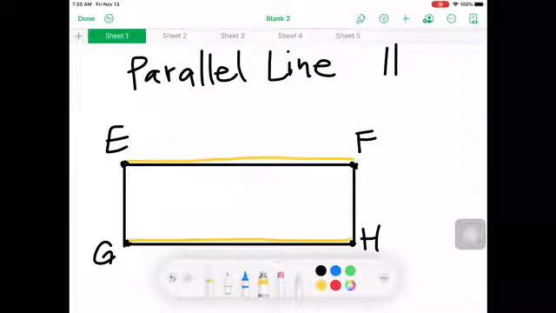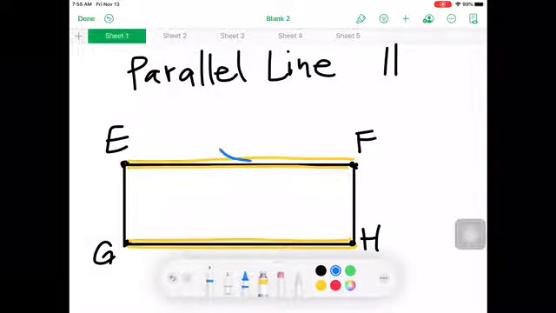On our sheet here, we're going to label EF is parallel to GH. So again, EF is parallel to GH. There are two different markings that we need to include in this. I'm going to go with blue. The first one is just a symbol on the rectangle itself to show that the opposite sides are parallel. And that symbol is this little arrow like this. And you'll notice the arrows are matching. They're in the same place across from each other, and those signify that we have parallel lines across from each other.